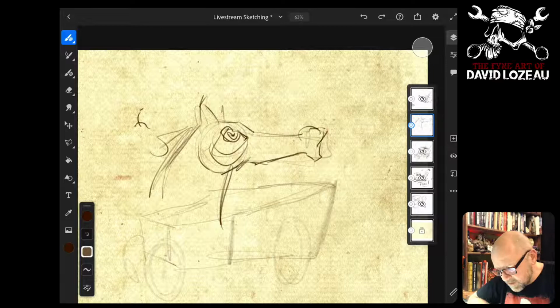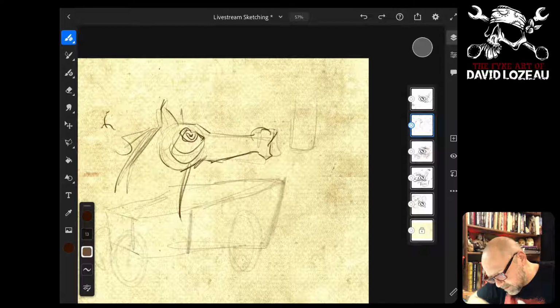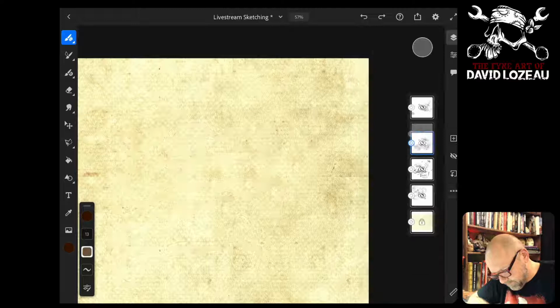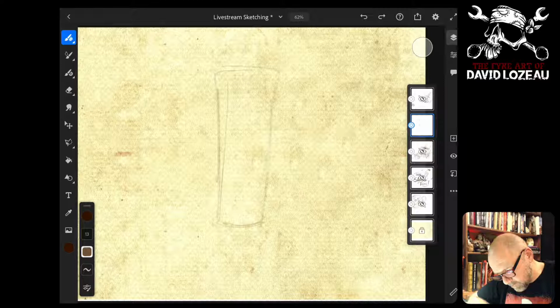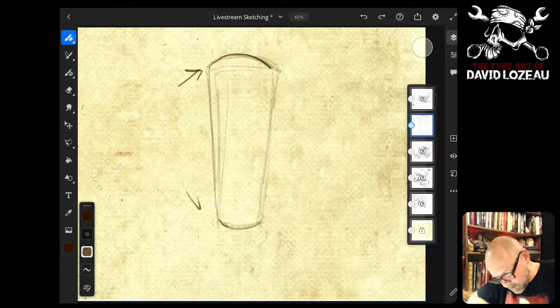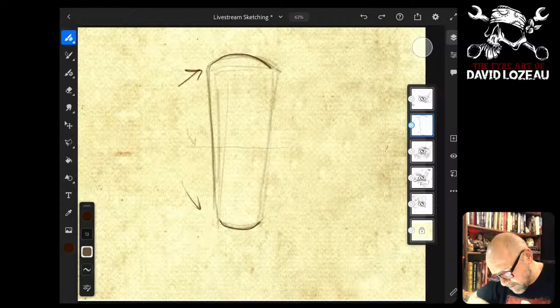If you're like, okay, I'm gonna draw a cool tiki mug. Okay, let me erase some of this stuff here. Let me delete this layer. Let's say a tiki. That's a great way, because that's a nice cylindrical object. So you're like, okay, here's a log. I'm gonna make it get bigger at the top. I've got to add a little bit of perspective. So meaning the top here is rounding up, and the bottom here is coming down. So that gives me, your eye line would be right here. Here's the horizon line, which means there's no perspective distortion. So I would draw my center lines so I can kind of make a match.